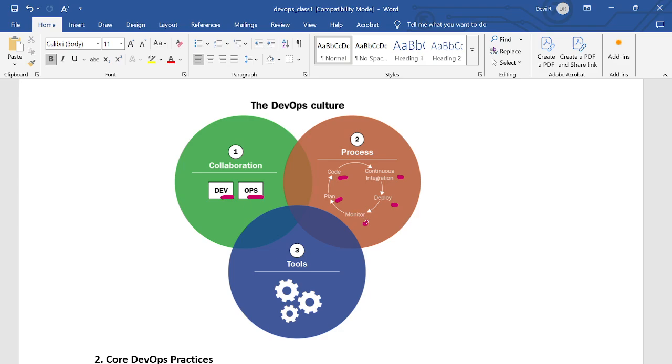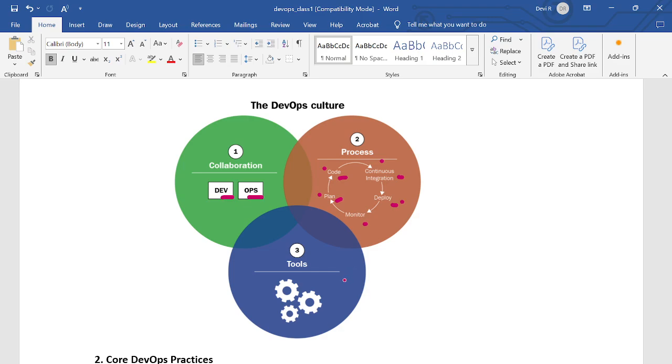After monitoring, if there are any changes, once again you go for planning, coding, continuous integration and deployment, and start monitoring again. So it is a cycle of process done in this DevOps culture.